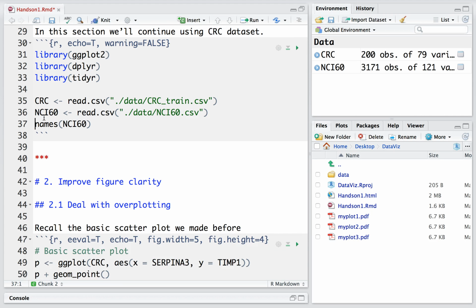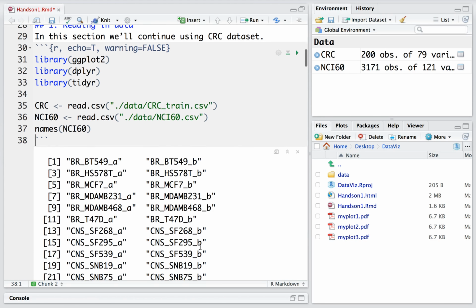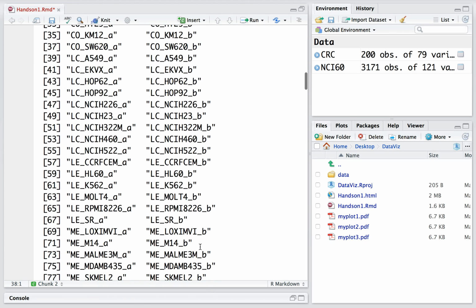And again, we also read in the NCI60 dataset.